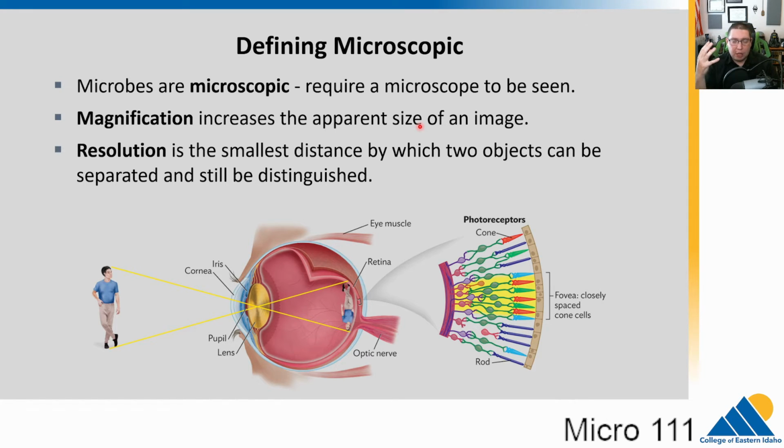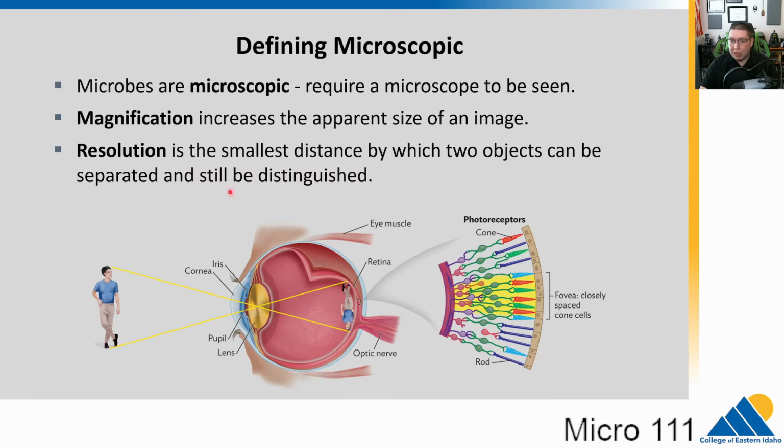If you've ever taken a picture on your cell phone and blown it up, right? Tried to zoom in, you might notice that it doesn't necessarily get clearer. That's because there is a limit called resolution. Resolution is the smallest distance at which two objects can be separated or distinguished. I'll show you a picture in just a moment. Really what this comes down to in your camera, in your cell phone, is the pixels, right? How many pixels does your camera have, right? That resolution is the limit. You can magnify all you want, but it doesn't increase resolution. You have to have a better camera that has higher resolution to do that.